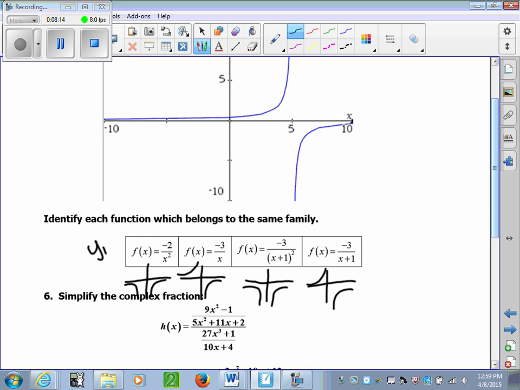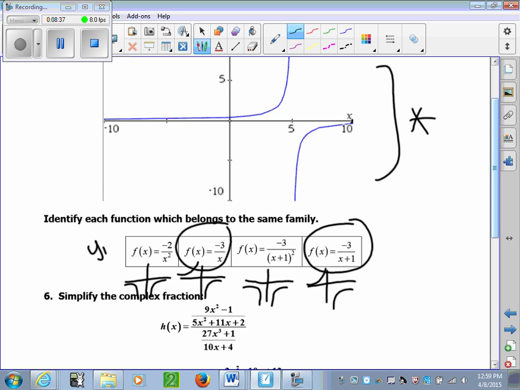Okay? So notice the only two here that kind of look similar are this one. We're trying to match them to this graph up here. And this one. Notice they both have lines on either side of the x and the opposite side of the y. They reflect over your x and y axis. Okay? So those are your answers.